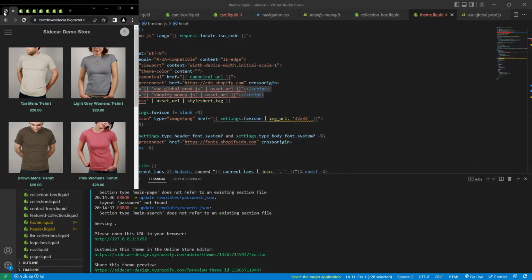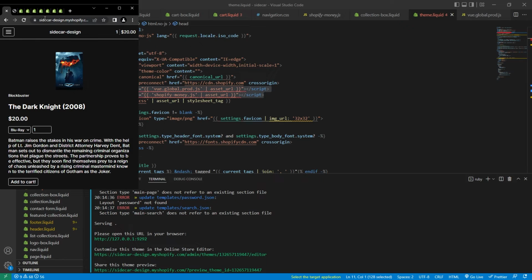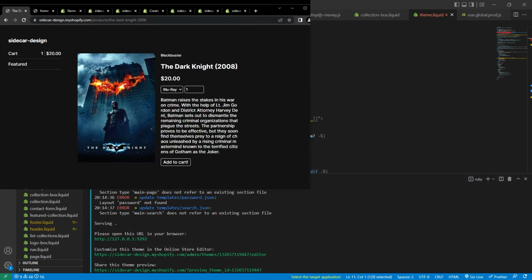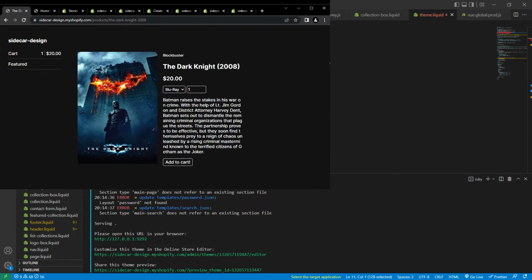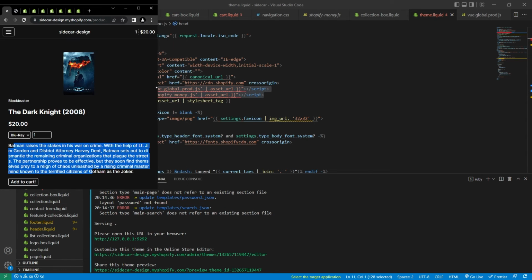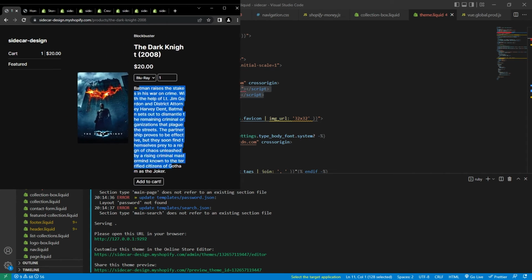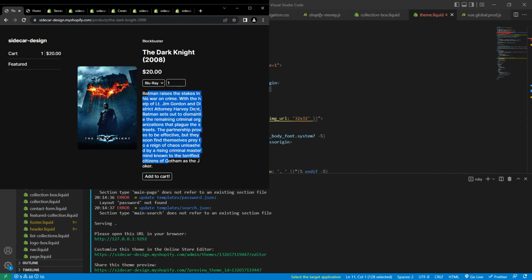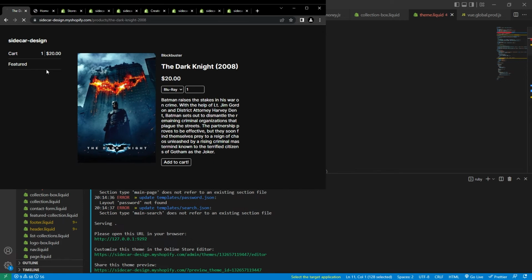Probably because I wasn't thinking about it, but it's something that I would fix if I were to continue working on this. And also, this was a big issue. When you have something that's huge, the text right here, the paragraph text, I could break quicker. I could probably break right around here or something. But also, most text isn't this big, so that might not matter. But yeah, so that's your product page.